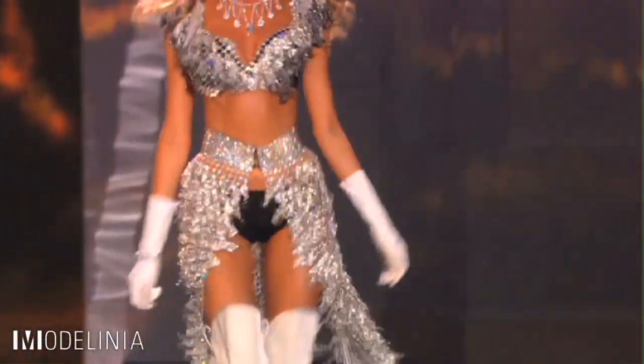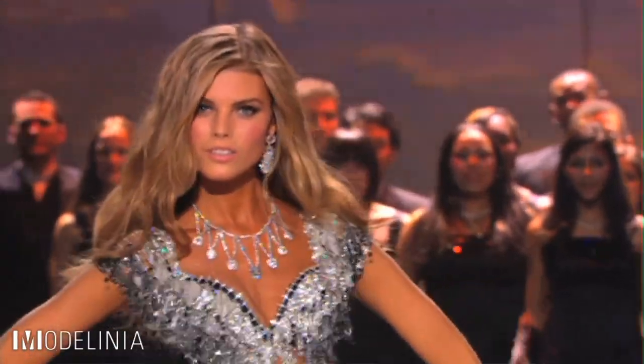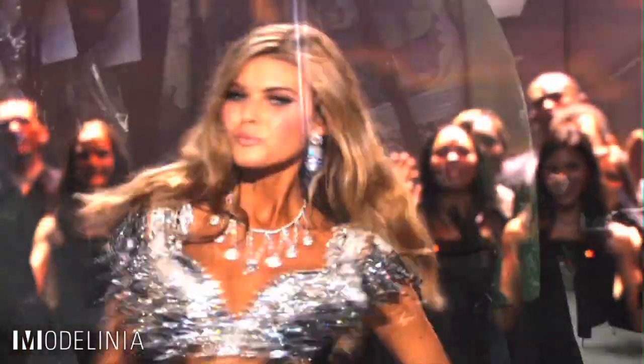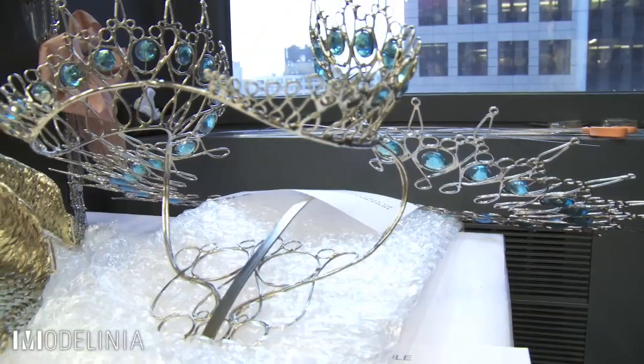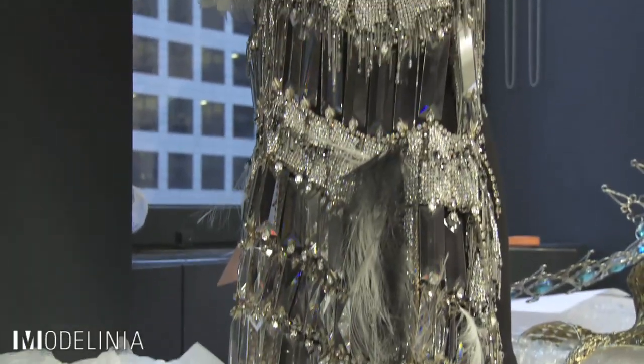Swarovski crystal elements. So we are making wire circles, solid, to try and kind of keep it away from her feet, and boning it and lining it. We're really lucky to have the group of artists and production people — the whole team is amazing, it's really a dream come true.